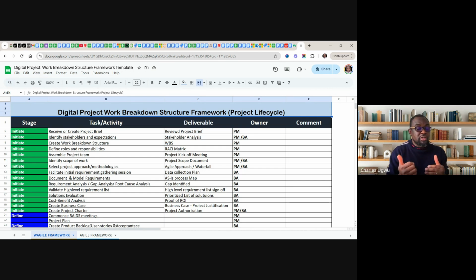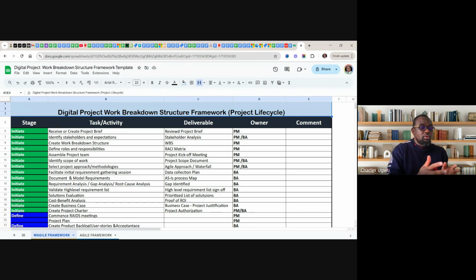Once you follow it sequentially, you should be able to deliver a project. You, as a project manager, as a business analyst, know where you belong, what is expected of you within the project. This is one of the key questions they are always going to ask you during the interview as a project manager. How do you start a project? How do you approach a project? As a business analyst, how do you approach a project? How do you start a project?